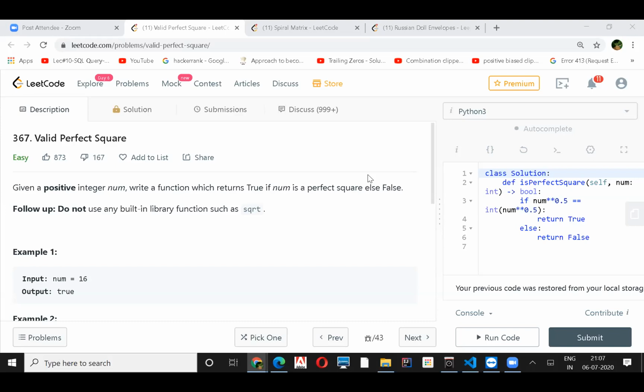We can use binary search in this range also. Why binary search? How can we apply binary search? Because this is a monotonic sequence, right, from 1 to num by 2. So we can take any mid value in this range and check for that. If that value exceeds n, then we go to the left, and if it is less than, then we go to the right side.